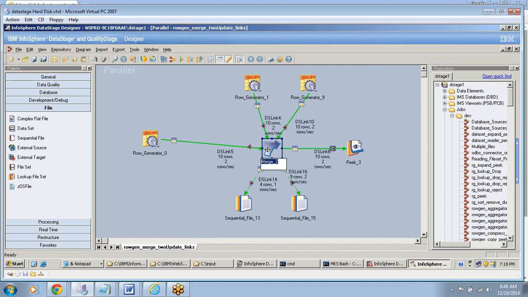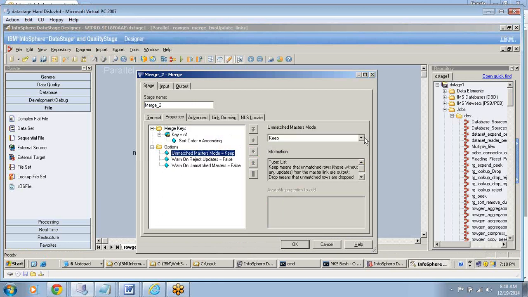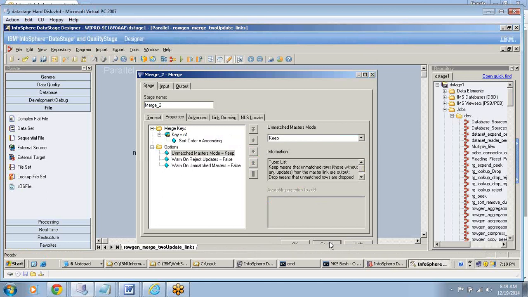So let me just open this. What is happening? Can you see here? This is one option. We can also see one more option here, if we expand this, there will be a drop option, which means only matching records will be transferred to the target.